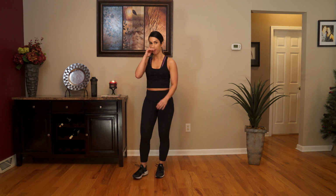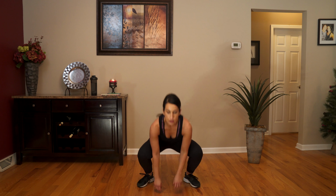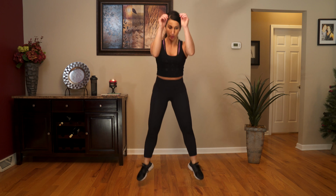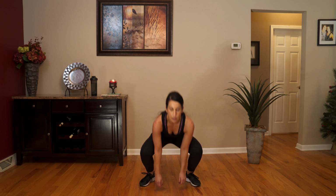So going into round 2 of our circuit, our first circuit, as I mentioned, we are doing 3 of these. So in terms of your fitness level, if 3 is too many, you could drop it down to 2. If 3 isn't enough, you could do 4. But the way this works out ends up being about 15 minutes of solid, intense fat blasting cardio, you guys.